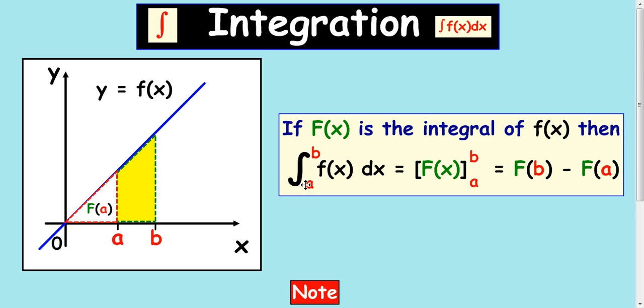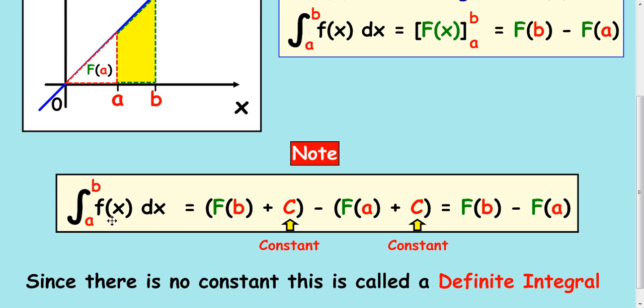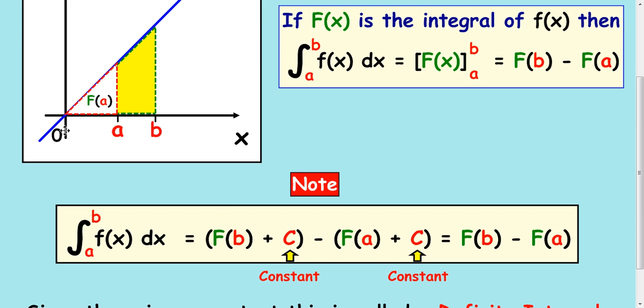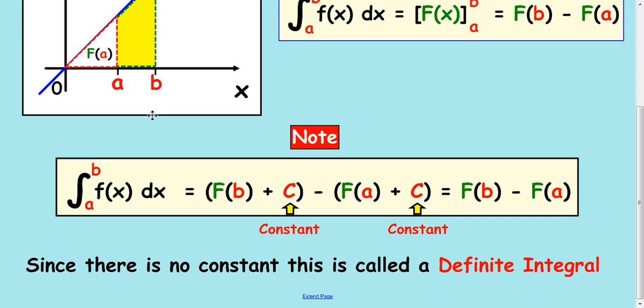So the integral from a to b, these are your upper and lower limits, with respect to x, is given by f of b, substituting b into the integral, and then subtracting a substituted into the integral. Now when you do this, you generate constants, but when you do the takeaway, the constants will cancel each other out. So you end up with no constant term, just an exact value for whatever the area is under the curve. That's why it's called a definite integral, because it has a numerical answer.